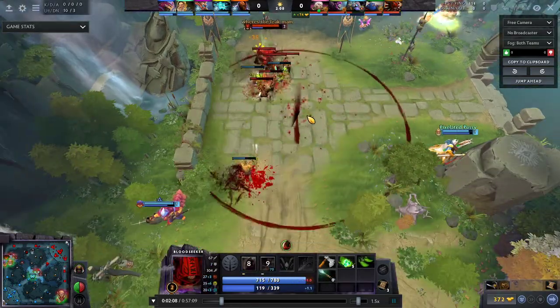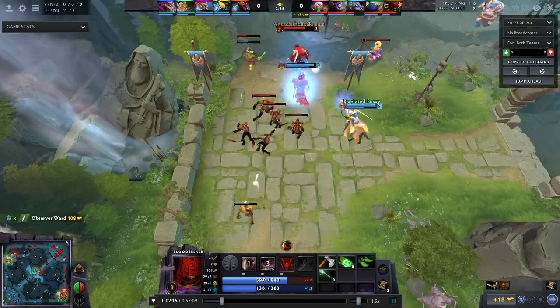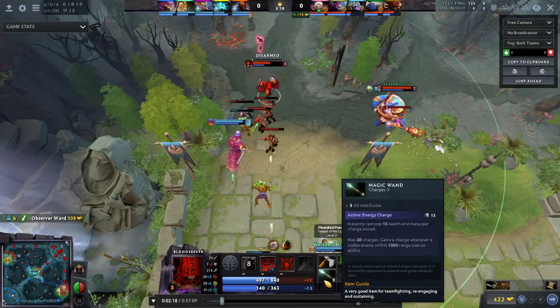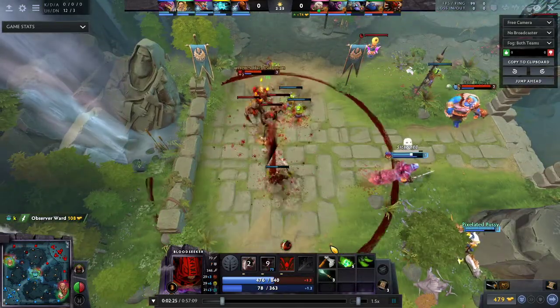Because look, they can just walk out of it. It takes 3 seconds. Anyone can walk out of it unless they're slowed by something else. Magic Wand is kind of a waste in lane, in this sort of lane at least, where they're just going to be trying to slowly chip you down.